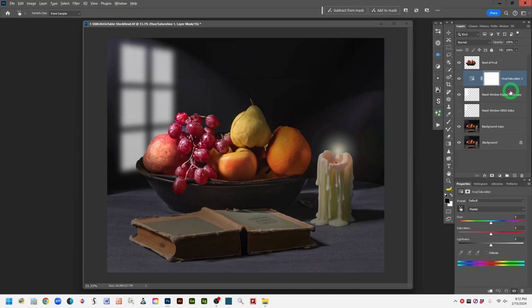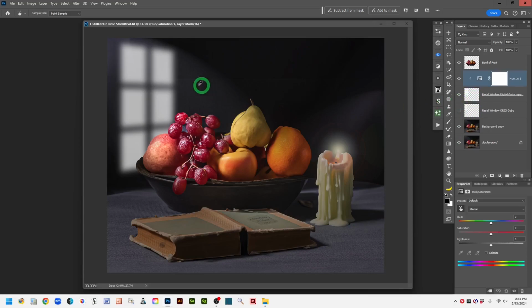I'm just going to slowly scroll up till I get to the intersection or the line that divides between these two layers. And when it gets there, you get that same little icon with the box with the down arrow. When you see that, left click, and now you have this little down arrow right here showing that now the hue and saturation layer is clipped to your digital gobo. So the colors should only affect the digital gobo.